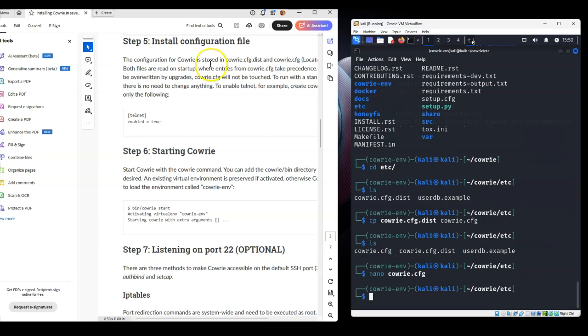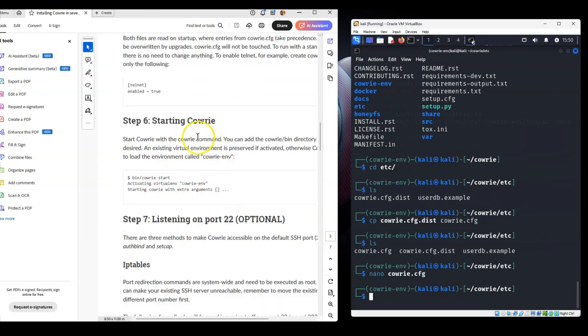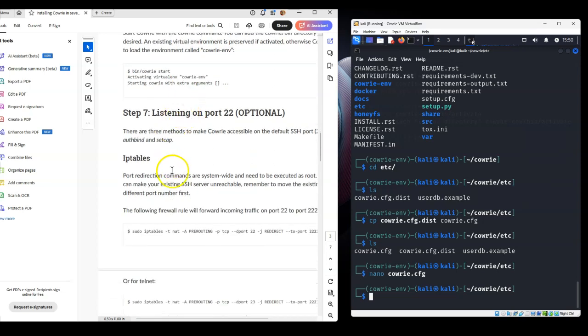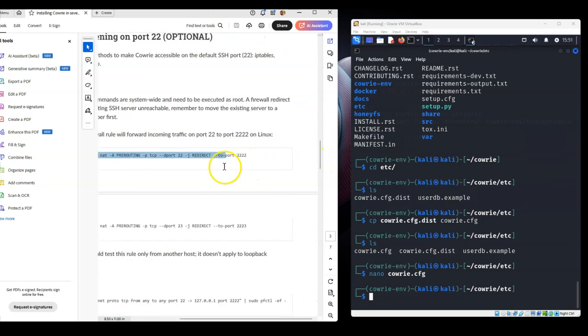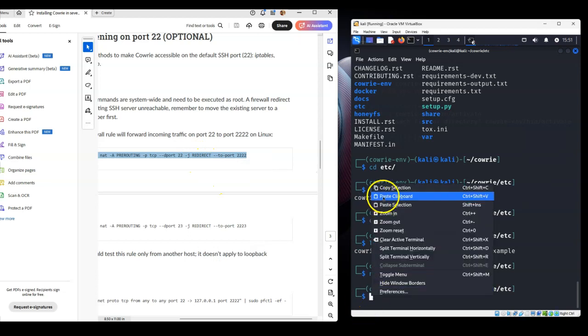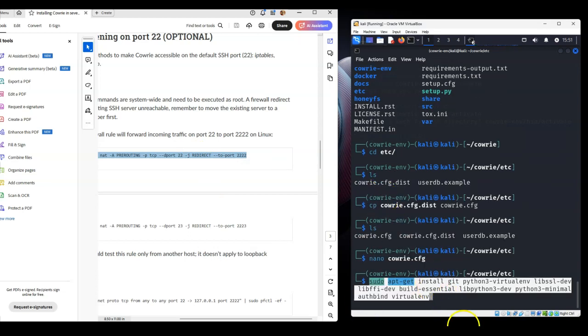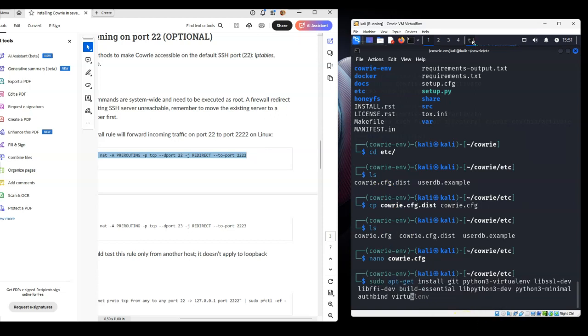Okay. All right. Before we run the query, we need to set up the listening port, right? So let me see if I can copy and paste this one. We need to redirect this. We redirect port 22. I don't know why it doesn't want to keep this up.